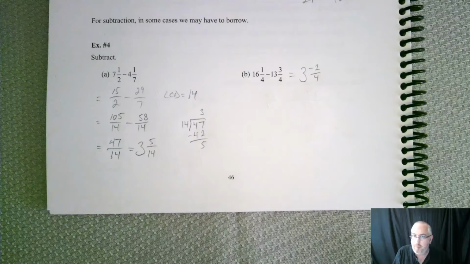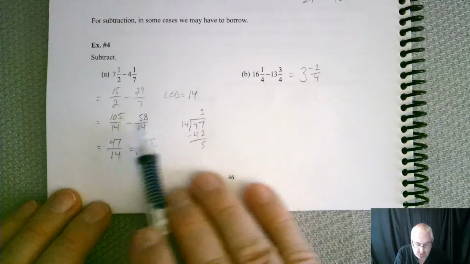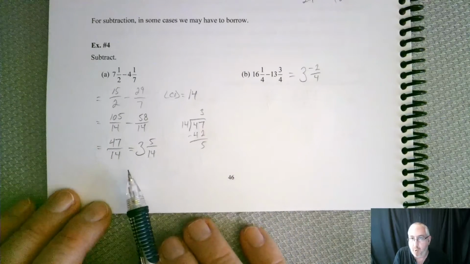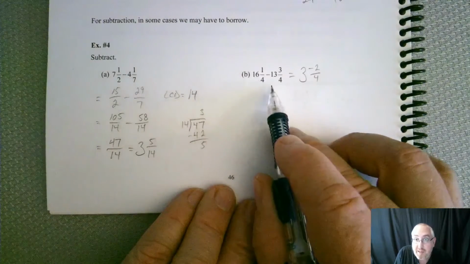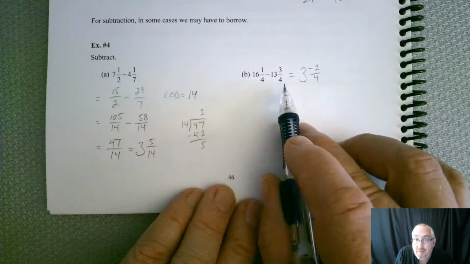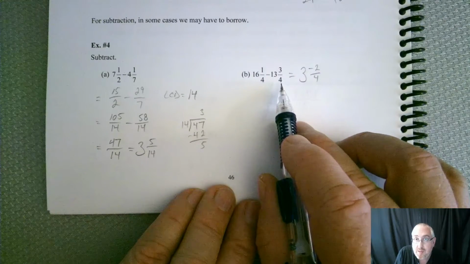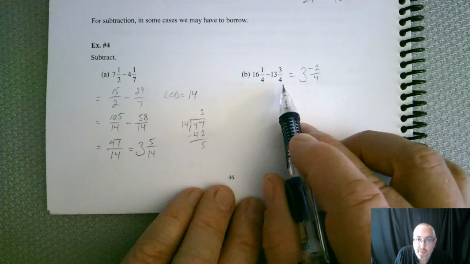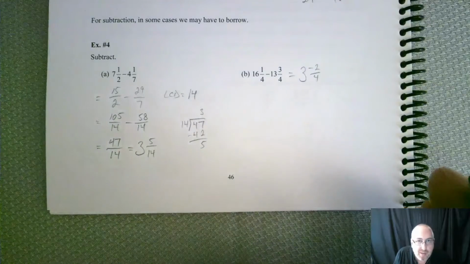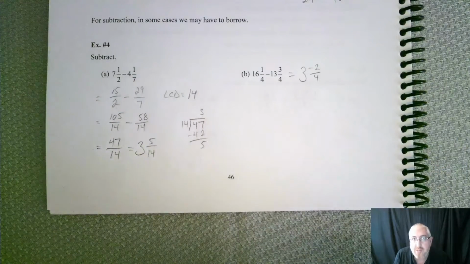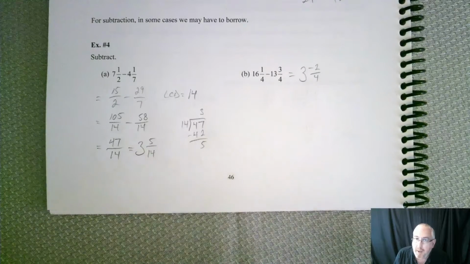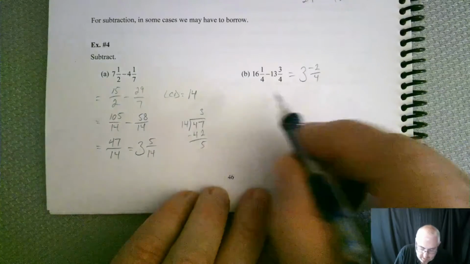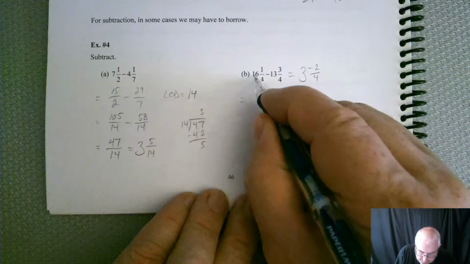If you stick with the improper fraction, again, there's no problems. You're not going to have to worry about borrowing. The borrowing would have to steal from the 16 to make this 1/4 bigger than the 3/4. That's essentially what borrowing would do. And there's an easy way to do that too. If you're really curious, send me an email and I can explain it to you. But if you just stick with the improper fraction method, you don't even have to worry about it. So I would just stick with that.